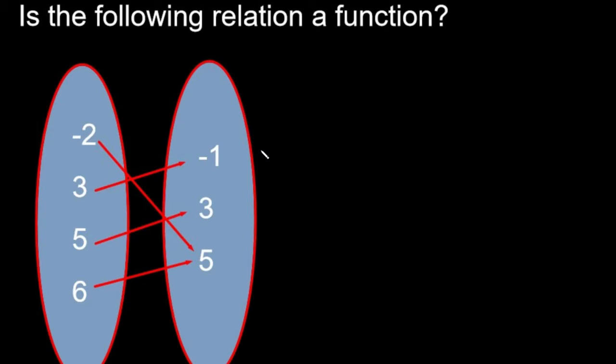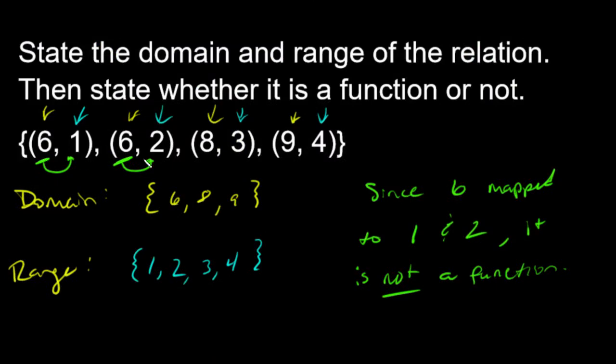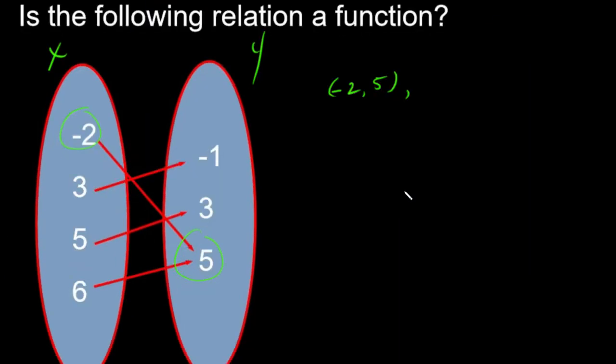Now, this is another way to show relations. These are like your x's and these are like your y's. I didn't specifically write that, but it would be written that way on a test if I gave you bubbles like this. So is the following relation a function? This is a graphical way to show the relation that -2 mapped to 5. So that would be -2, 5. That would be one of the points, and you could make a list of points. Then 3 maps into -1, so 3 to -1, and you could write all these out if you really wanted to. 5 mapped to 3, and so on.